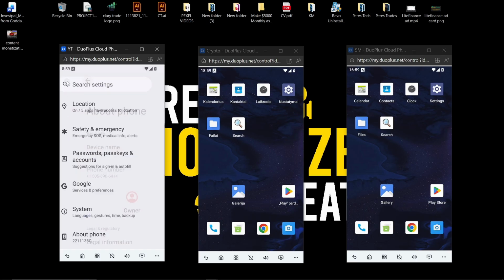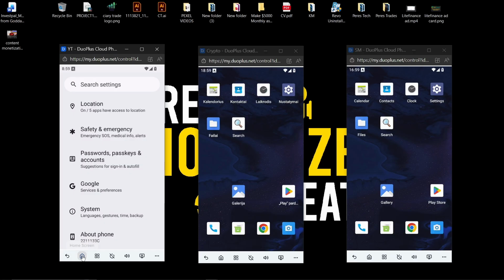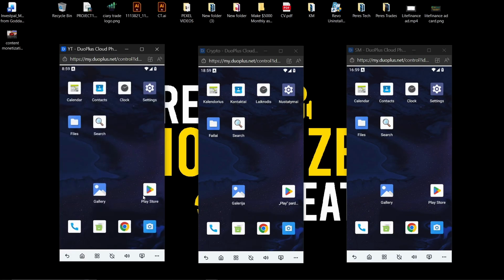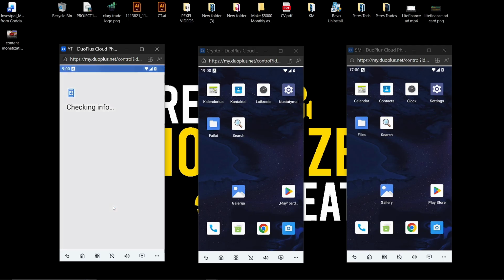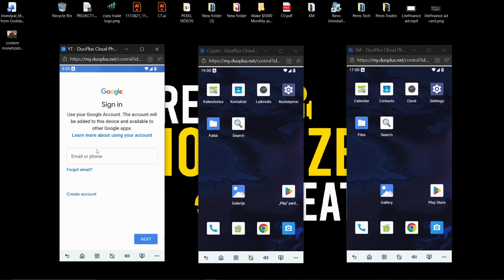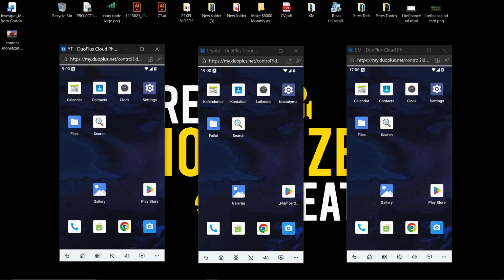And with this, you can come on here. Let me go back home, and then come over to their Play Store and download whatever app that you actually want. So you can just click on here to sign in to Play Store. Just as you sign in to Play Store on your Android phone, it's the same way you're going to do it on here, and you can be operating all of them simultaneously. Now let me just go back from here. So from here you can also sign in and then start downloading whatever app you want.